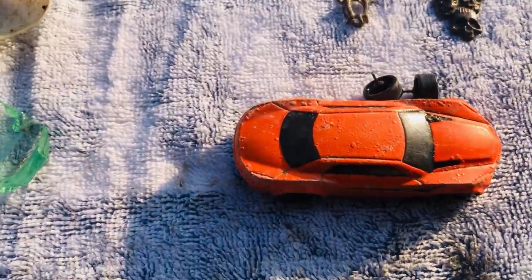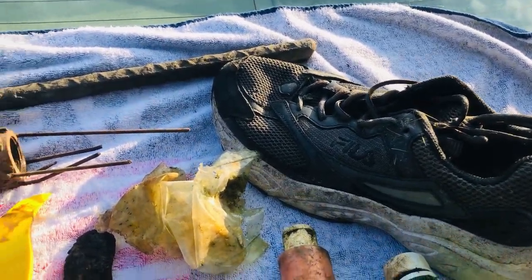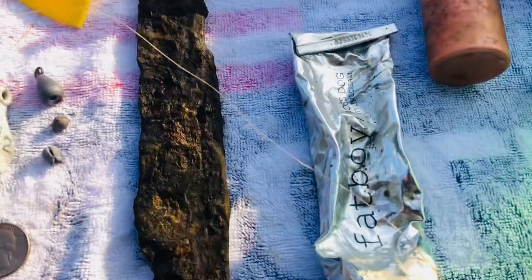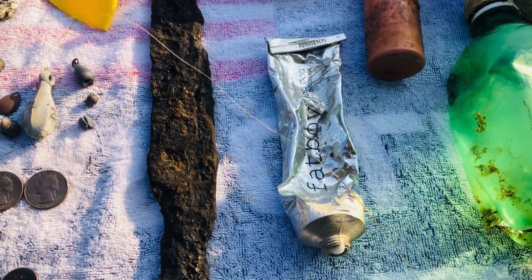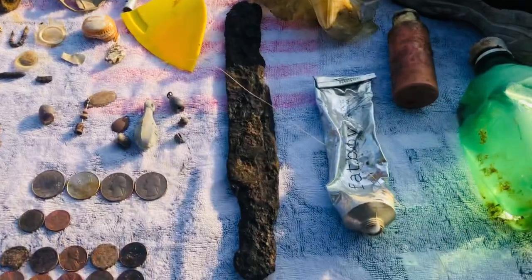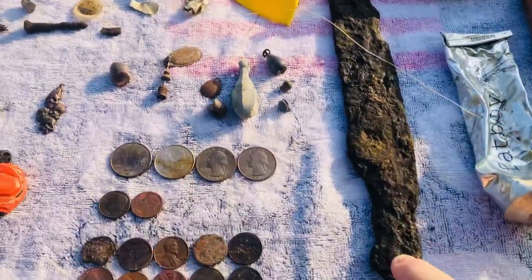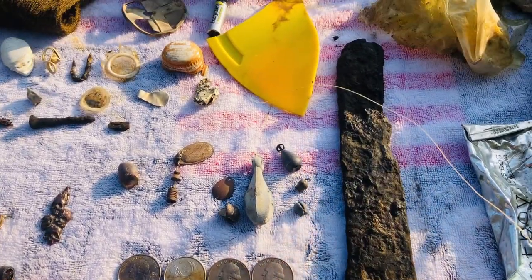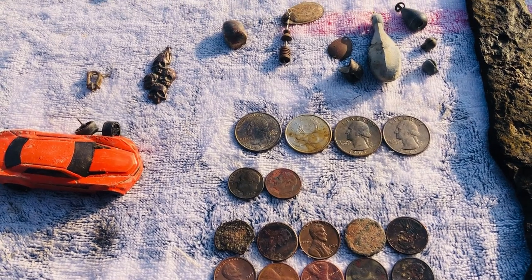Why that lamp part's in there, I have no clue. We got a sock, we even got a car — unfortunately the front wheels kind of came apart — a bottle, a sneaker, a bunch of garbage, paint with paint still in there, styling cream — I might be able to use that — and then we got this, which is one of the coolest things I found today. I think this is part of a machete blade; you can see the end. I don't know if I can clean that up. Coins: we got four quarters, two dimes, and ten pennies.